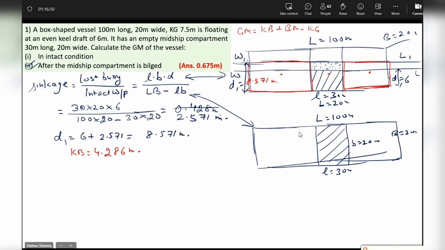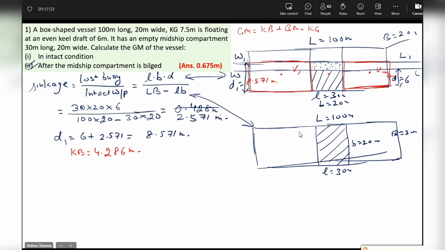So if I take one way of doing, in phase 1, when we had two volumes of buoyancy, V1 here, V2 here, one way of doing was to take the vertical moment of V1 about keel, and add to that the vertical moment of V2 about keel. That becomes the total vertical moment of volume of buoyancy, divide by V1 plus V2. That is one way of doing, and absolutely in order. Since we will have more complexities coming in the questions that follow, what we will practice instead of adding V1 and V2 moments is, what is the vertical moment of the underwater volume?